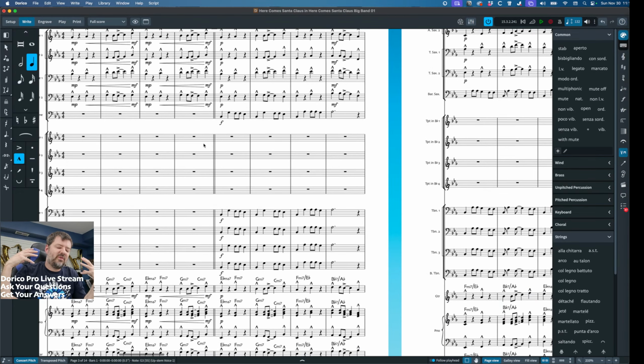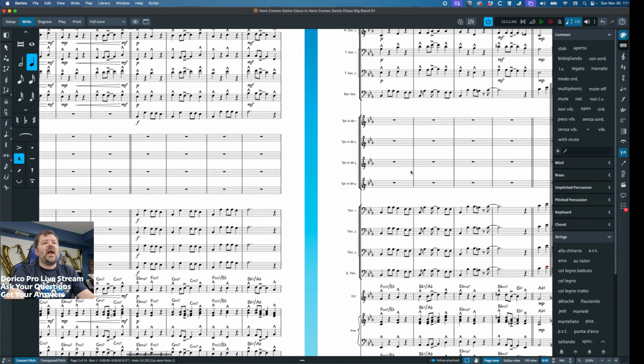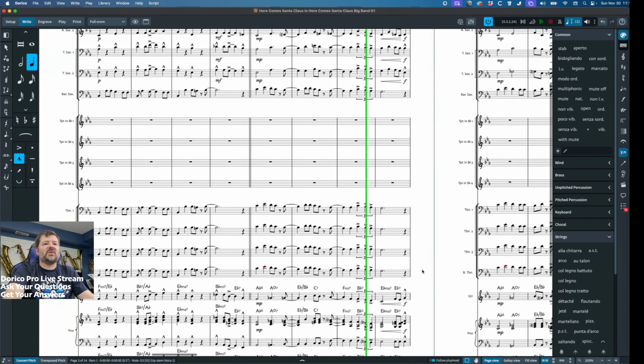Because the thing that I always find is when I'm composing, if I don't get decent playback, I'm not really sure I got exactly what I was hoping for musically, sonically. And so this is a great way of ensuring that you get all of those different sounds in there.